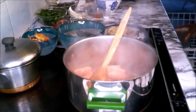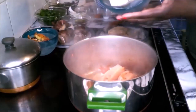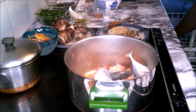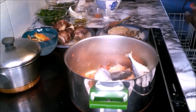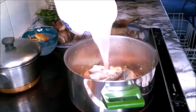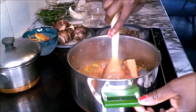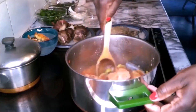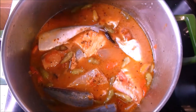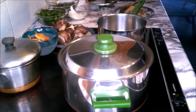Add the salmon. The fish, it looks like mackerel, but it's not mackerel. Pepper, the meat stock and stir. This is how it looks now. Cover it and let it simmer for 1 minute and add the pepper.